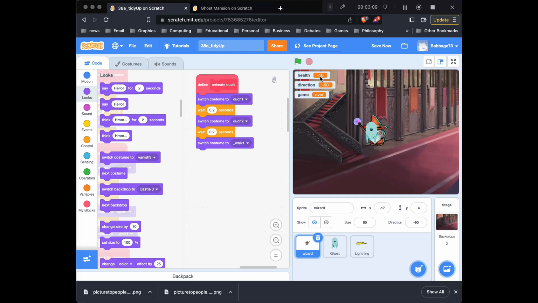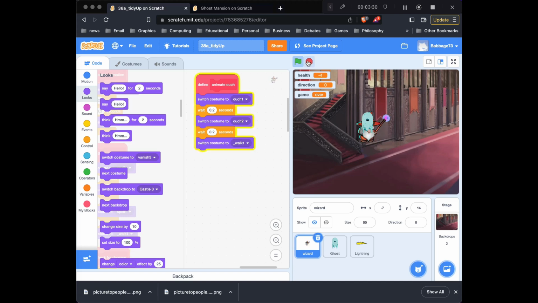Now, we still have this problem with the health going into the minuses, but let's do a little test. Okay, that seems better. And now the wizard dies. But look! The ghost wakes him up again.